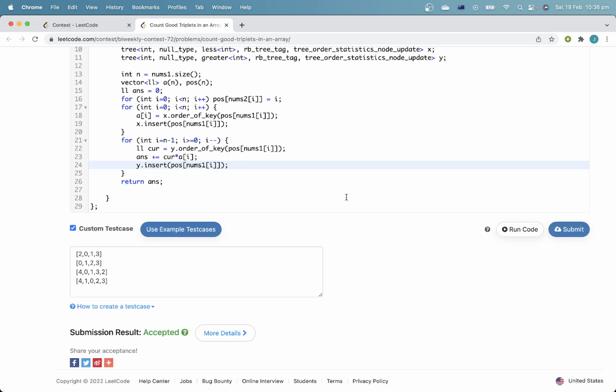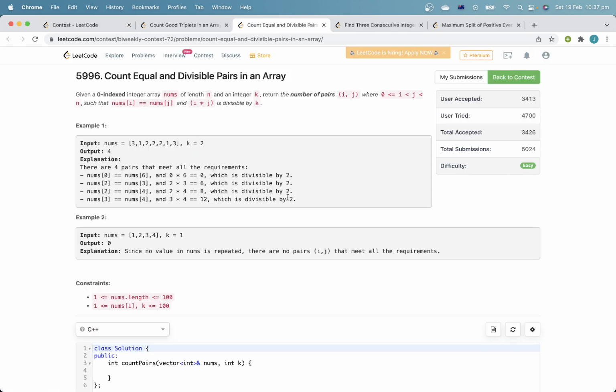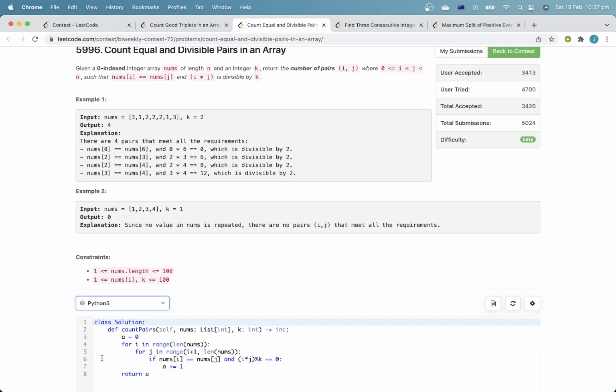Okay, I felt like I did really well. I mean, I don't know yet, because the leaderboard only comes up in 10 minutes, but I was very, very happy with that performance. So I think I have a good shot at least in the top five, if not one or two. There's insane people on Leetcode, so I definitely won't be surprised if some people beat me, but I feel like I did pretty well. Anyway, time to go through the answers.